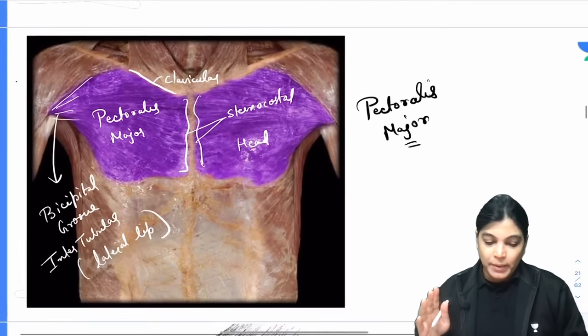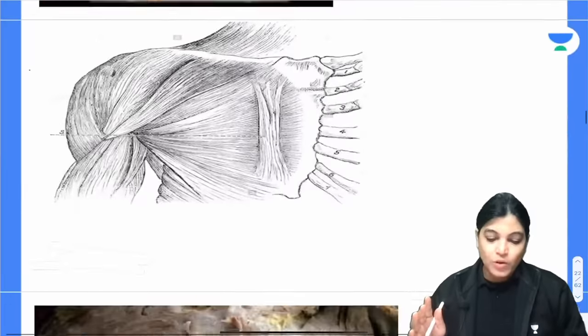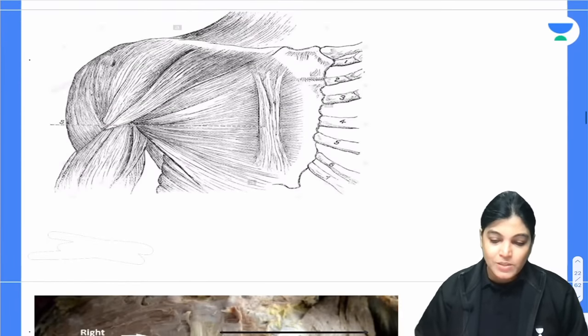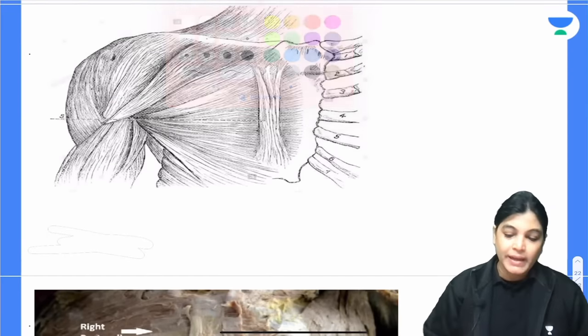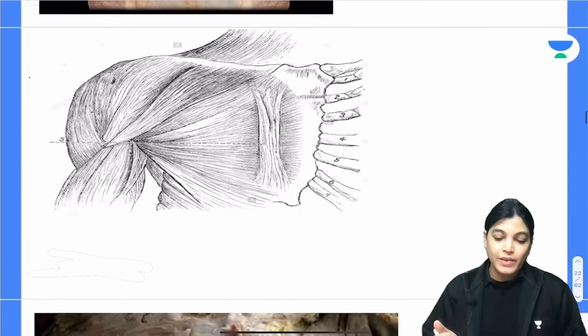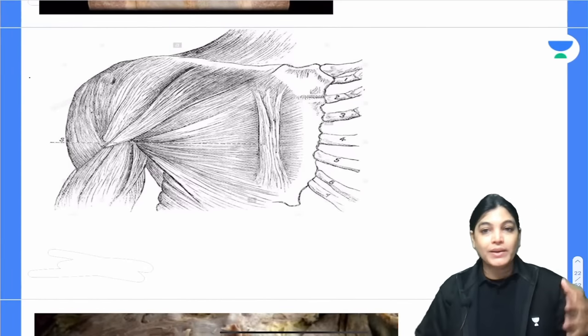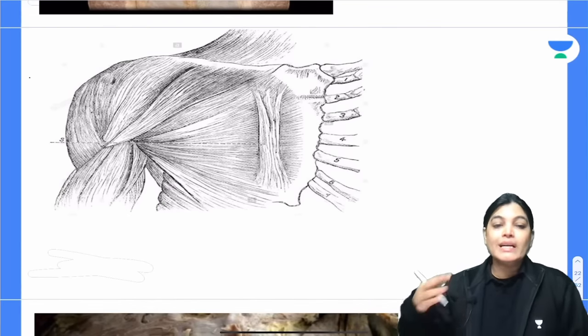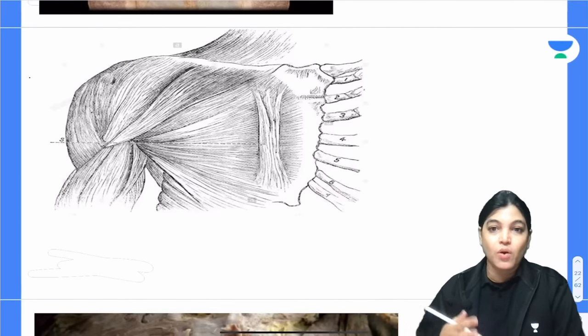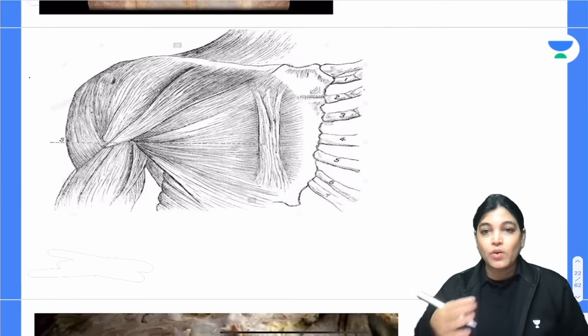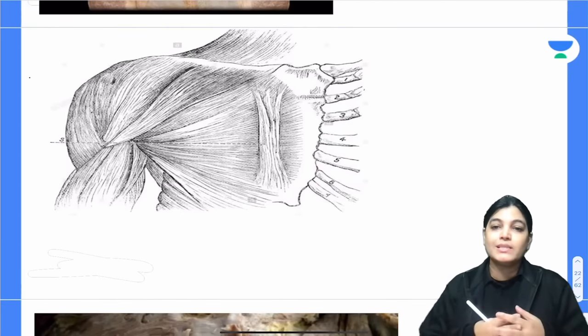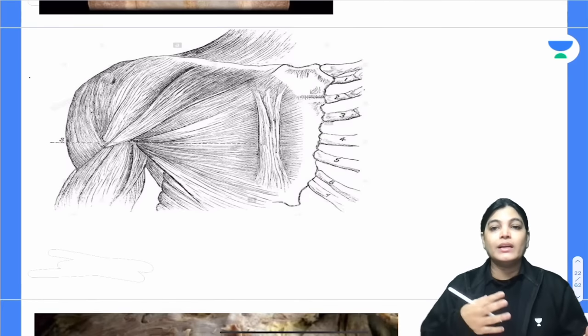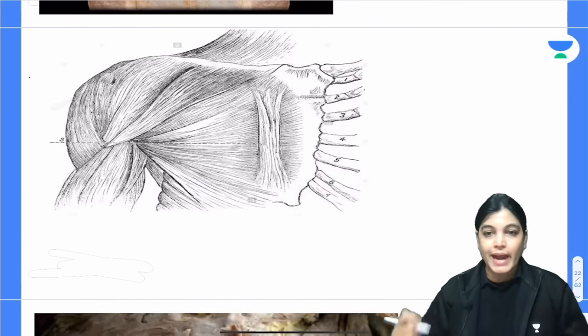Before moving to the next topic, I just want to tell you about one more muscle. My dear aspirants, I want to explain this because sometimes when you go for dissection and find the muscle, you dissect it out and then understand the muscle's location, action, nerve supply, origin and insertion. The basic point of dissecting is to understand the location, origin and insertion. In your medical college there may be 15, 10, 5 or 7 cadavers.